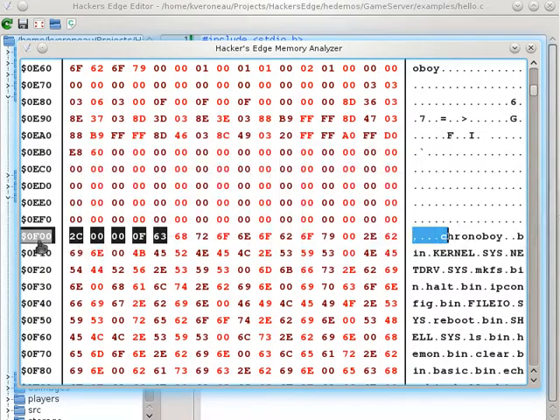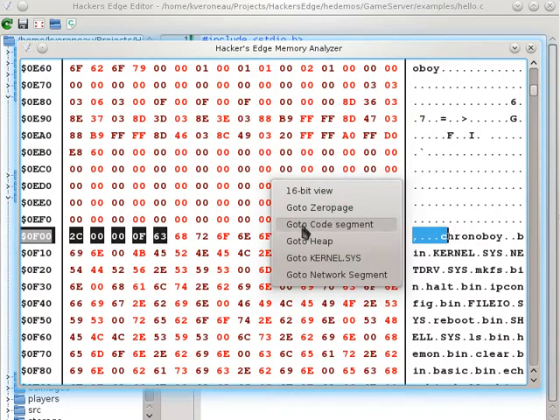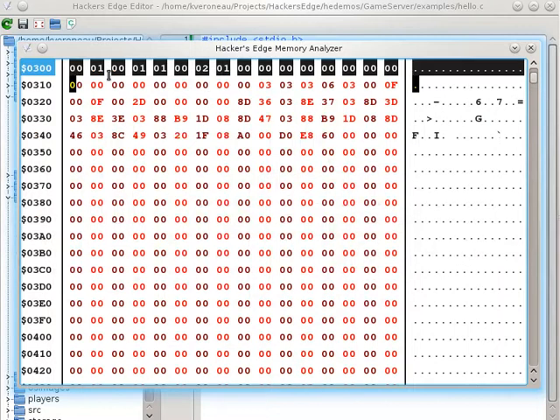So we have 0, 1, 2, 3, 4. So it's at 4. So 0F04 I should see in here. So 0F00, 0F. See if you can spot 0F04.